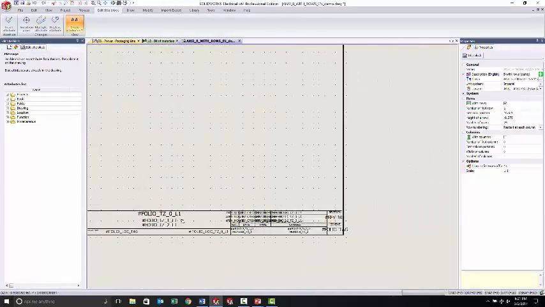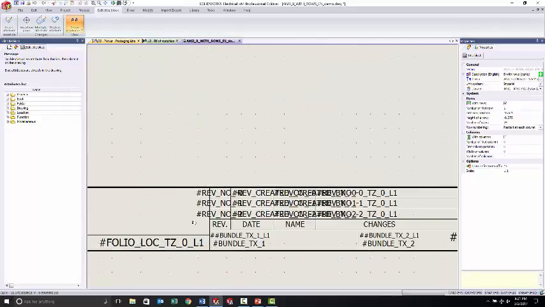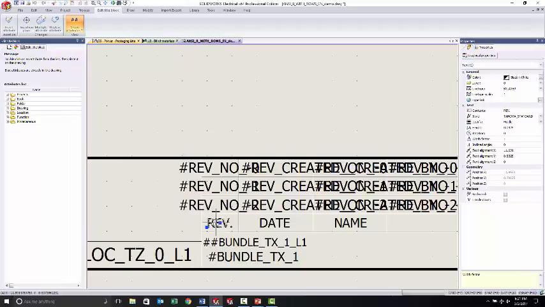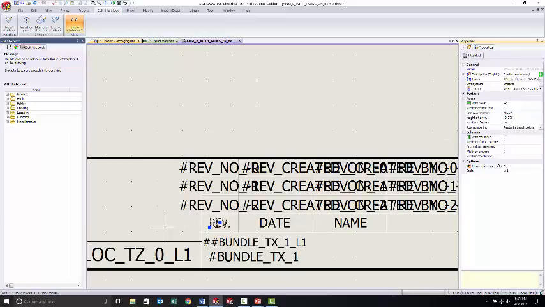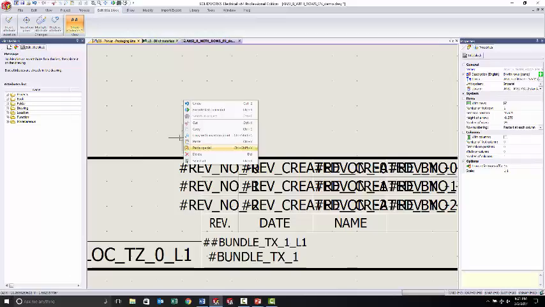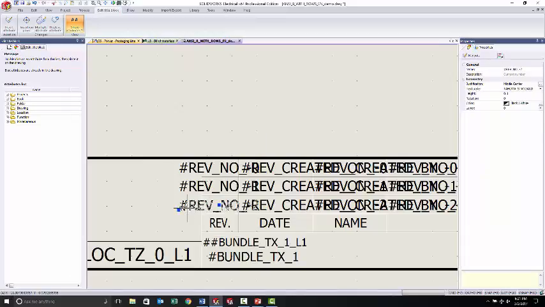Because when you are dealing with an attribute of a title block, so I have standard text, which might be this rev here. And in the rev, I can actually change my width factors to be 0.8. Now when I change it to the 0.8, you see that it does change it just a little bit, but I could never get the attributes to do the same thing, because if I wanted them to be narrower, I couldn't do it. There was no such thing as a width factor for the attributes. When you deal with a normal attribute and highlight it and go to right-click properties, you only get height, rotation, color, and layer. That was it.